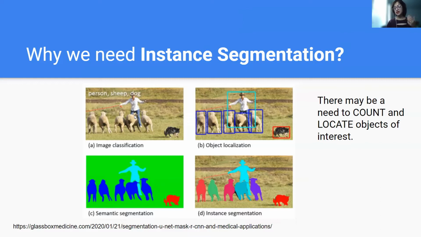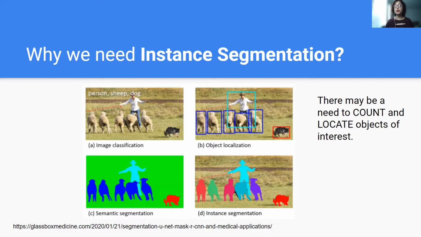As you may see, I gave you the example of a road with cars and people in it. In the same way, if you are taking a general countryside image, a typical classification problem would say this image has a person, it has sheep, and it has a dog. Now if you go into the object detection space, it will make bounding boxes in and around every sheep, every person, and every dog.